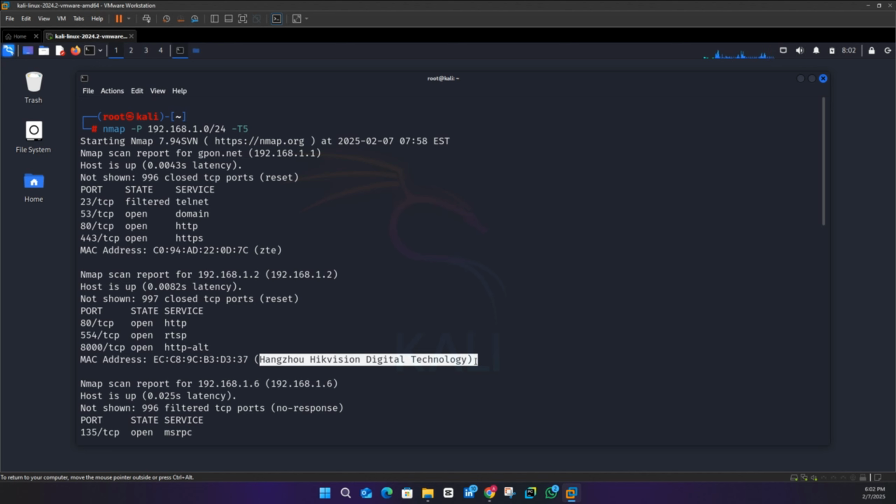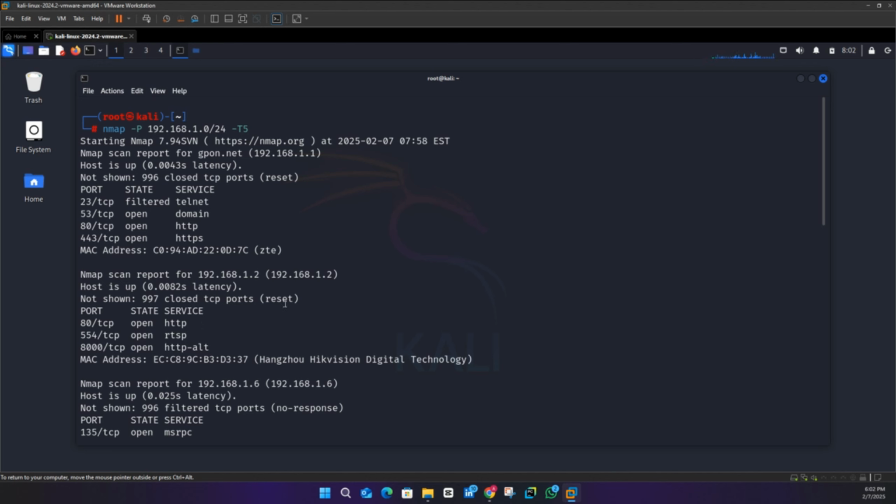But in your case, if you're not sure if it's a camera IP address, then you can do a simple operating system scan. But remember, cameras do not have operating systems, they do have firmware. So that would work if you want to know if that's a camera IP address or some other device's IP address. But we now know that this is the camera IP address, and in the services you can see we have an HTTP service running, which means that we do have some web interface as well.